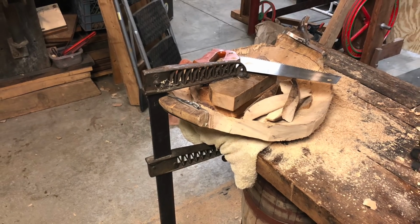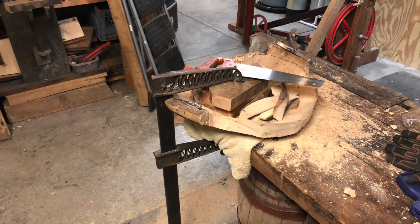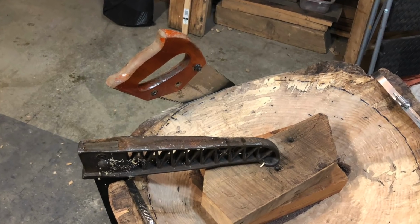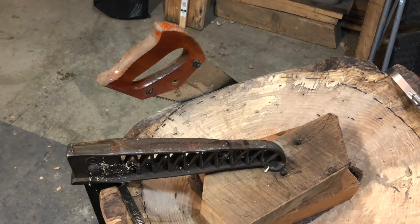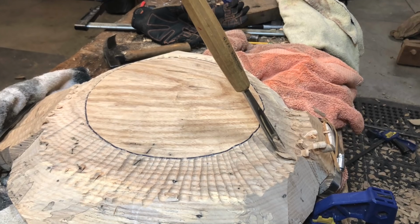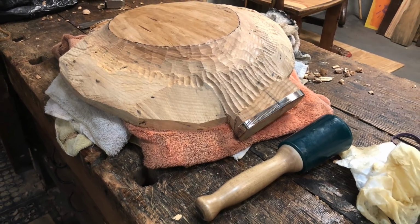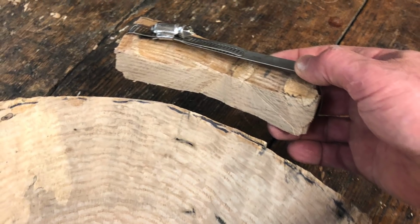Another technique is to use these massively deep clamps I picked up at the flea market for $25 a piece. They allow me to hold the bowl in the center and leave the ends free to work on. I'm continuing to saw and use lower impact tools to ensure I don't get more cracks. Finally, I can cut off the ends and finish it.